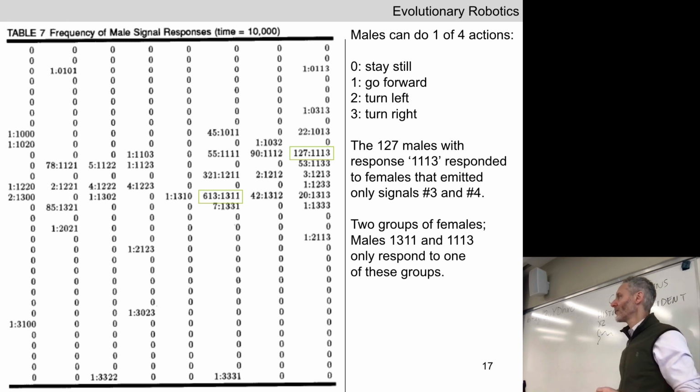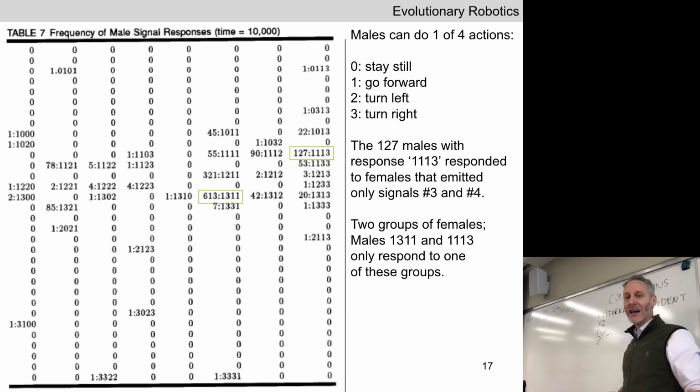I mean, the language is their sensor experience, because all they can do is hear. All they can do is hear and act based on what they hear. They can't help but ground the symbols in sensor motor experience, because for the males, and actually also for the females, it's a matter of life and death.